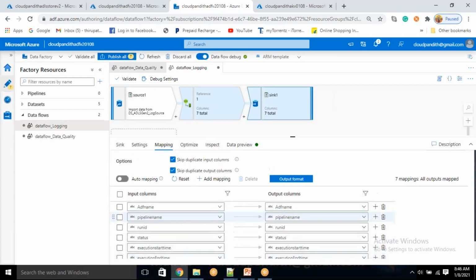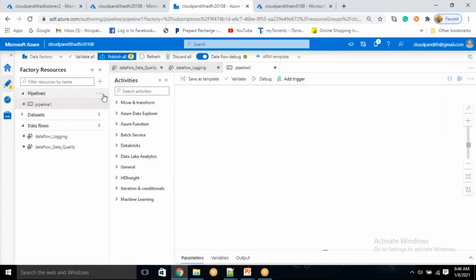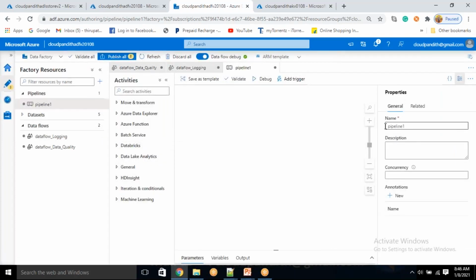Everything is going properly. Data preview you cannot do as you are not setting the parameter values. Now I need to pass the parameter values. For that, create a pipeline: DF for DQ checks and logging.